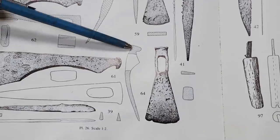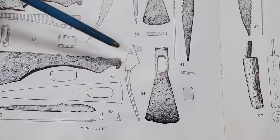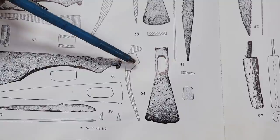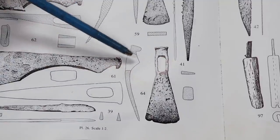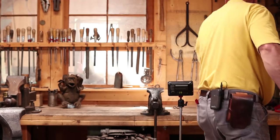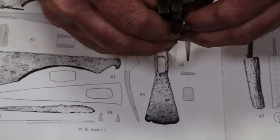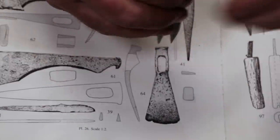It's shown in a little bit better detail here on plate 26 in the book with some cross-sectional drawings. And this is at a scale of 1 to 2, so we need to make it twice the size that it's shown in the book. One of the easiest ways to scale things like this is just with a pair of dividers. So we can set our dividers and see if we can figure out what the base stock size is here.